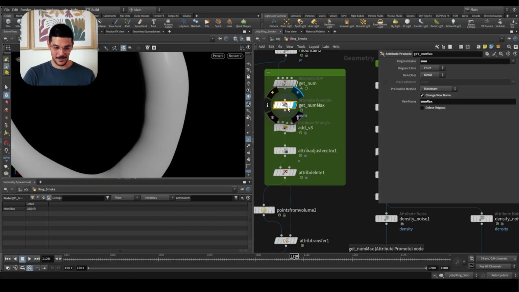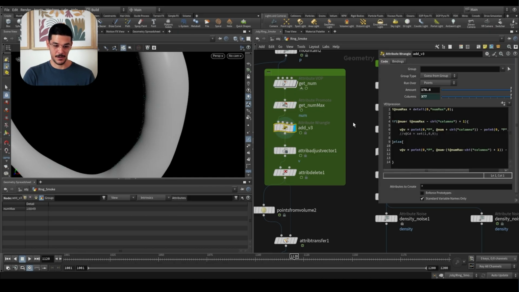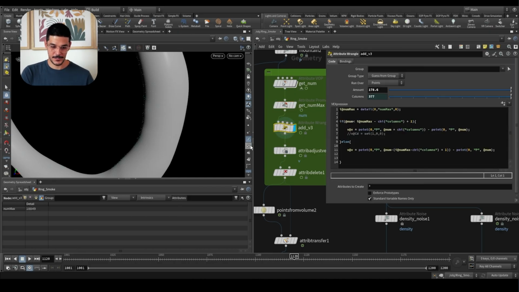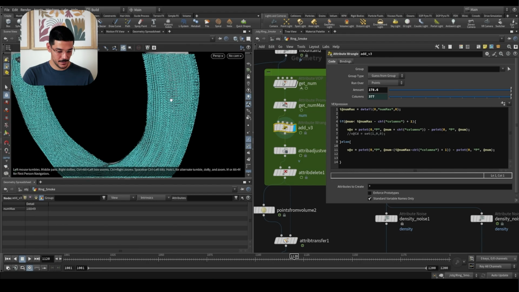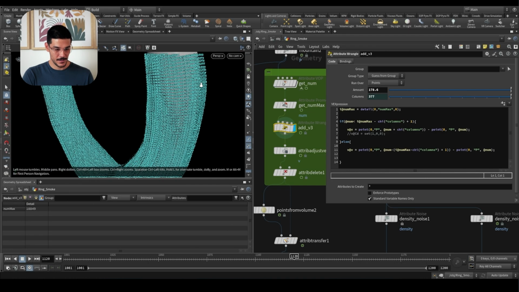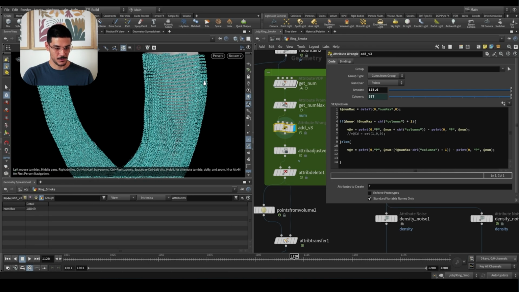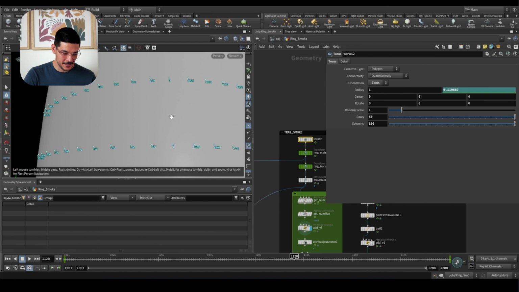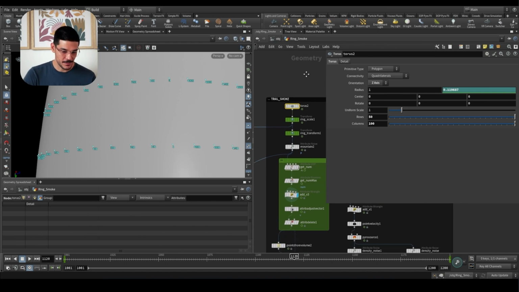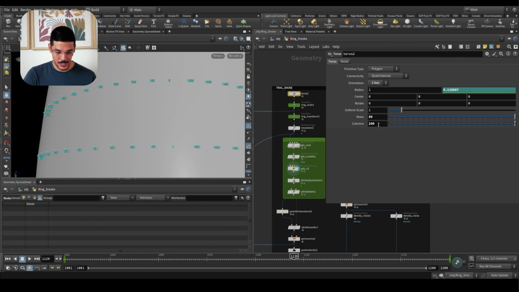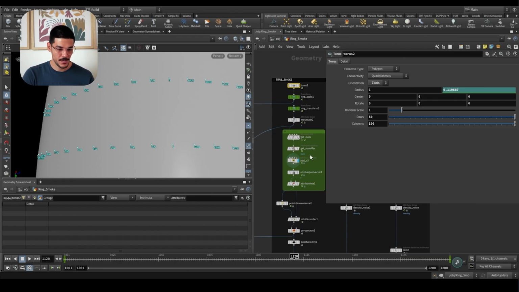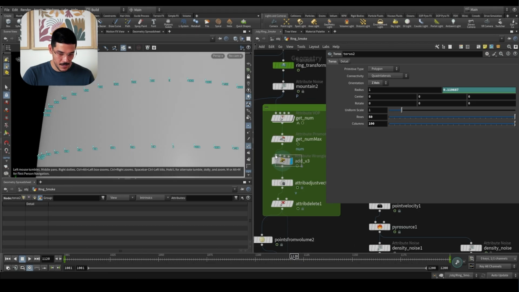So what I'm doing here, I have a num, which is our point number, and I have the maximum amount of the numbers. So let's check this wrangle node. If I turn on the point number and zoom into point number 1, okay, here it is. It took me a long time to find it, and I've also changed this value from 377 to 100 because it's going to be easier for you to understand the concept.